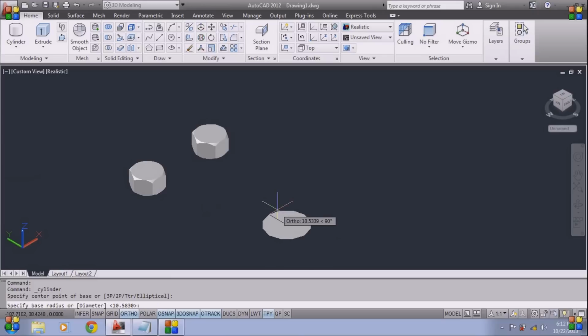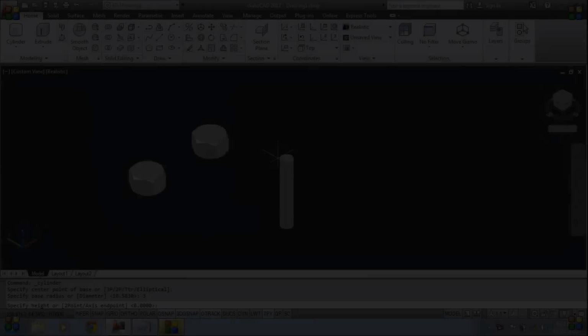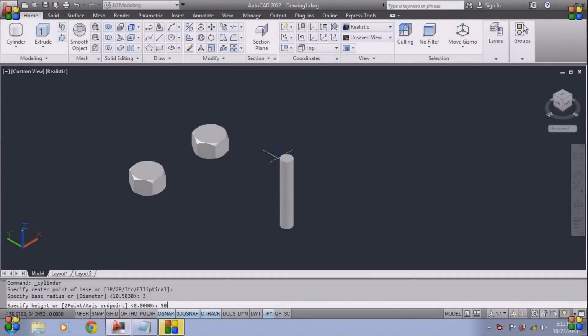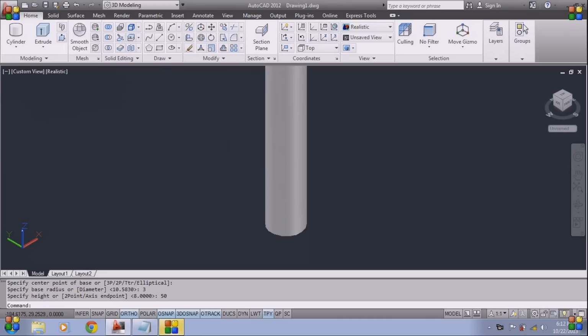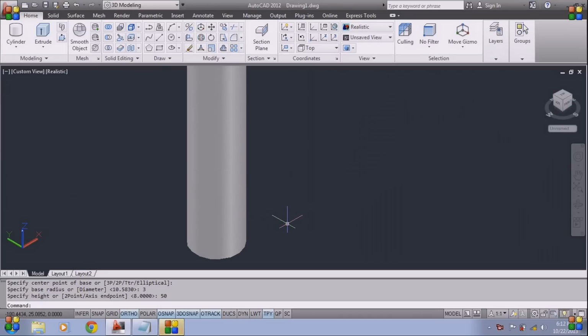Now I want to create a thread structure of 4 mm base radius. So first of all, I will select a cylinder, radius of 3, height of 50.